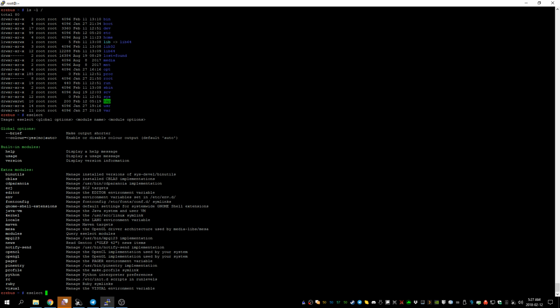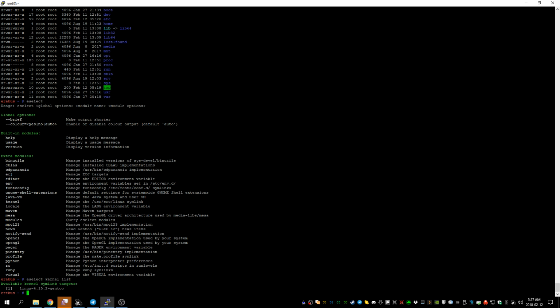Or in this case, the kernel: eselect kernel list. So because I've removed the old one, there's one remaining, right, which is the one that was installed.